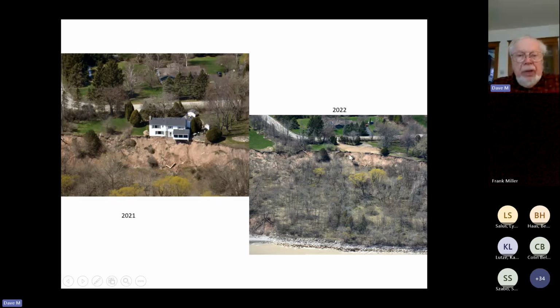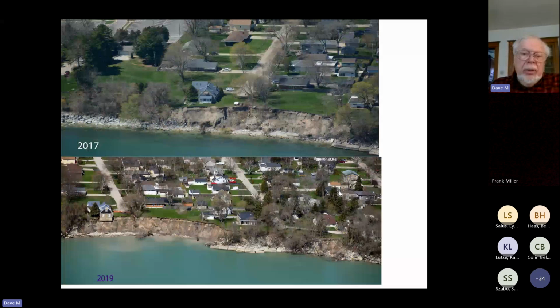So the other advantage of having these photographs taken every year is you can really see what's happening on the shoreline in terms of development, in terms of effects of people building too close to the edge, or on safe distances away from the edge in houses that have been there for a long time. So I just think it's a good learning tool for people who might be involved in either building on the edge, buying a house on the edge, close to the edge, or whatever.